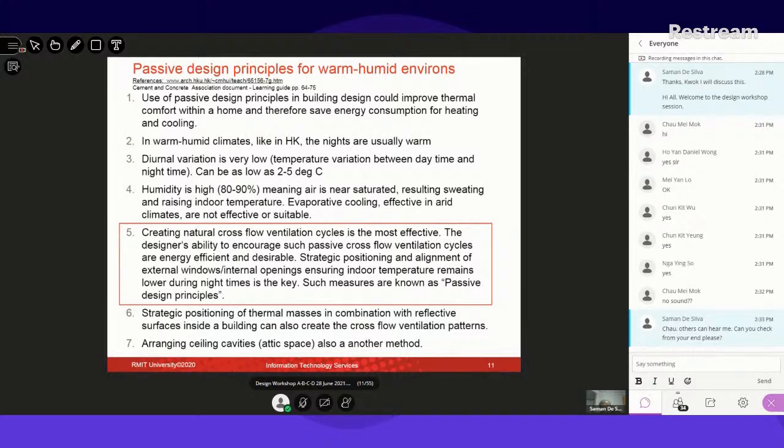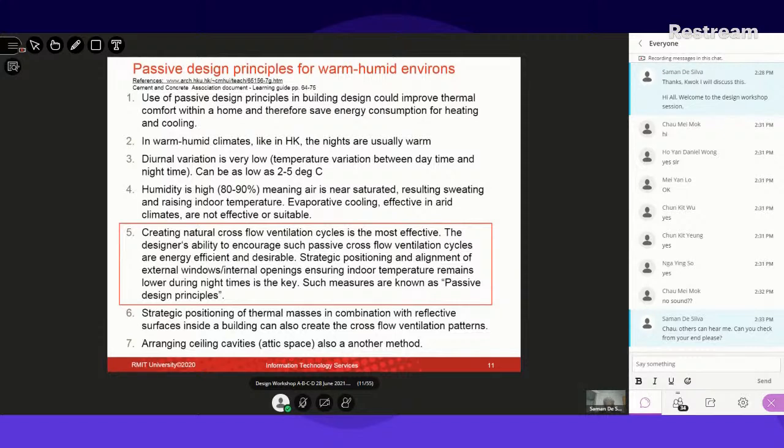It is relatively cooler, definitely at least about 5 to 6 degrees cooler in the mid range. So that is definitely a plus. But if it is not consuming too much energy, then it will be a good solution. There's another very important point I'll discuss about the creating natural cross flow. How can we do that?